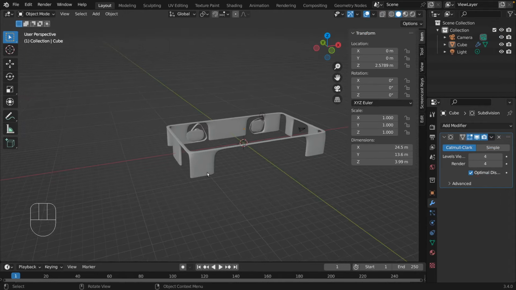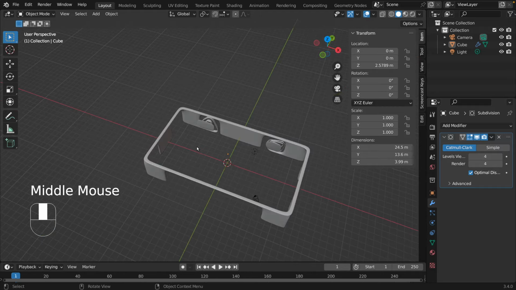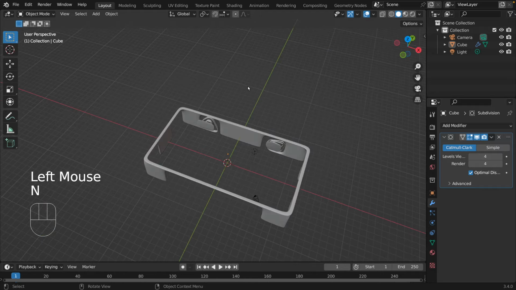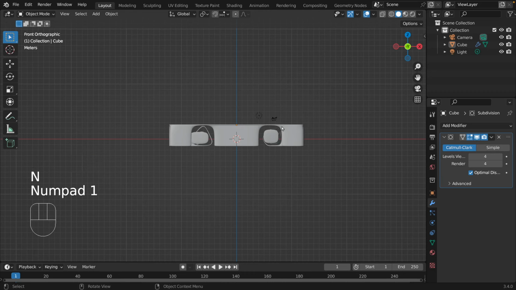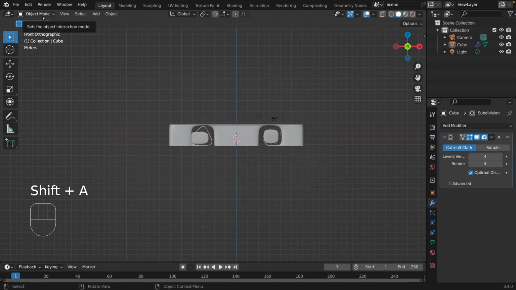So we got our table ready, and I think I'm going to add a little bit of a glass material at the top of it, because right now it's just hollow. Okay, so what I'm going to do is go back to this view, and let's Shift and A to add another mesh. Do remember, you need to be in object mode rather than edit mode. You don't want to stick things together. Okay, so let's try to do that.